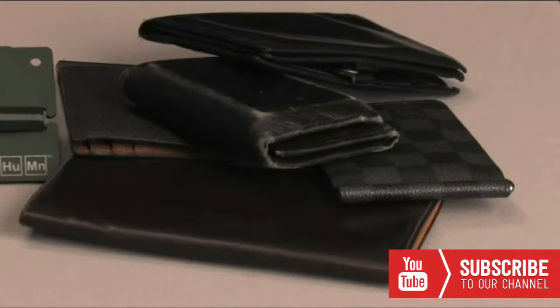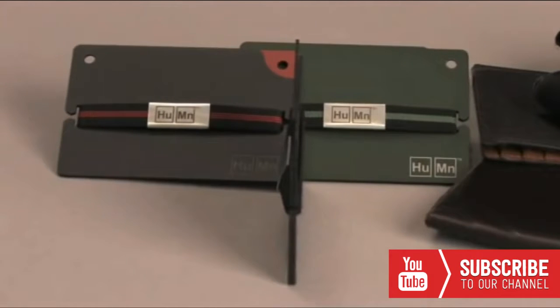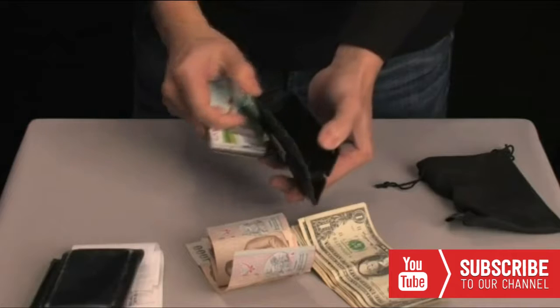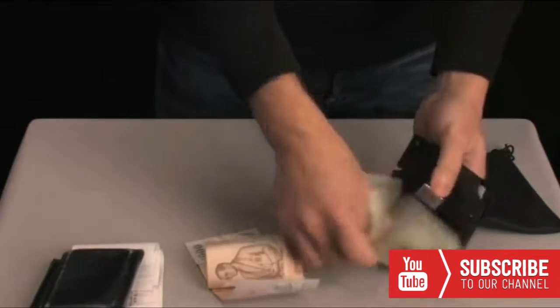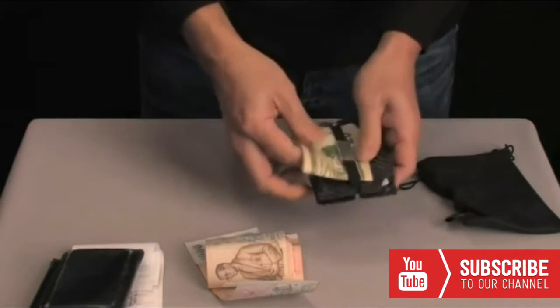What we realized after trying out various types of wallets, money clips and credit card cases was that they were great at a couple things, but they weren't able to do everything. Let's face it, the days of fat and bulky wallets and money clips are gone. Well, they should be. We came up with the human wallet. We wanted to create a wallet that would last a long time and wouldn't wear out. While leather wallets are great, they don't do that well in dramatic climates, whether it's really warm or really cold or very humid. We wanted a wallet that would be able to withstand pretty much anything that you could throw at it.